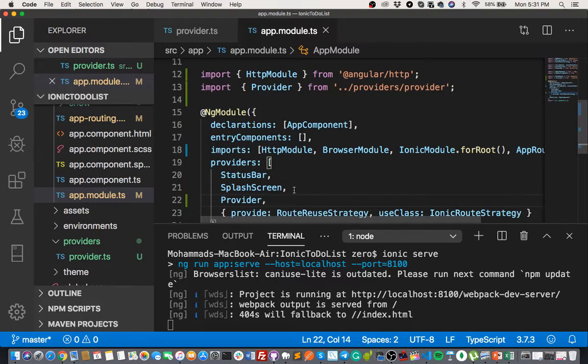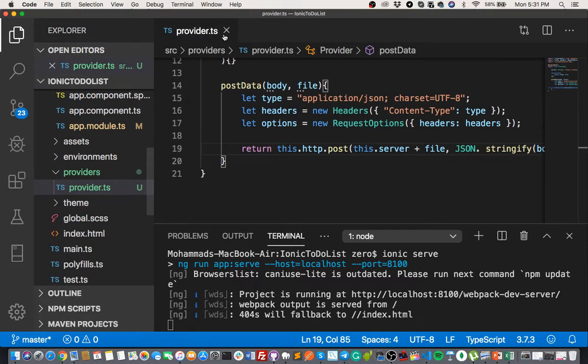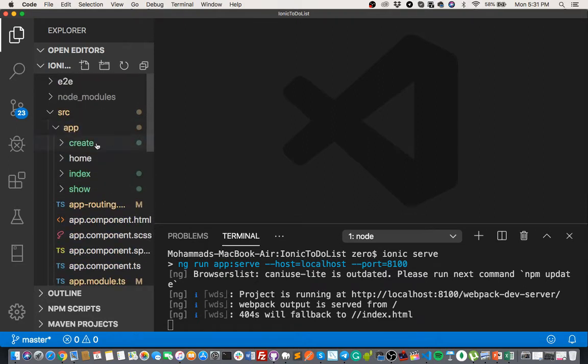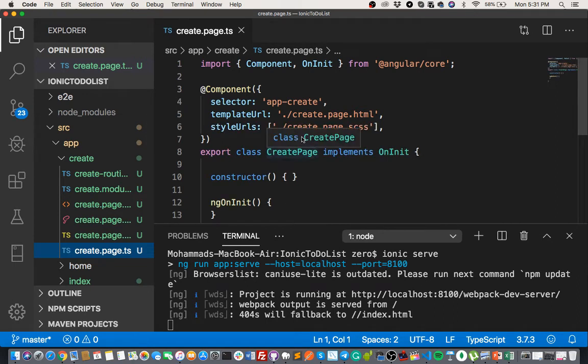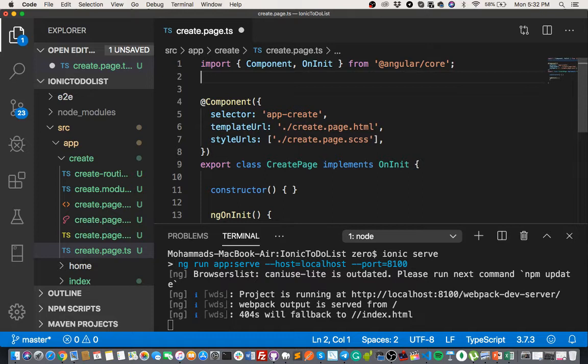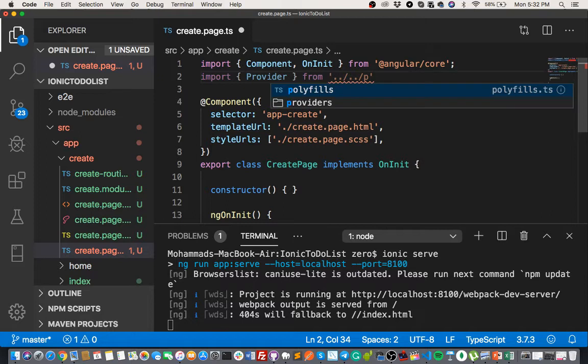Alright, so next go to create.page.ts. Okay, so we will implement the create functionality. So import Provider from provider.